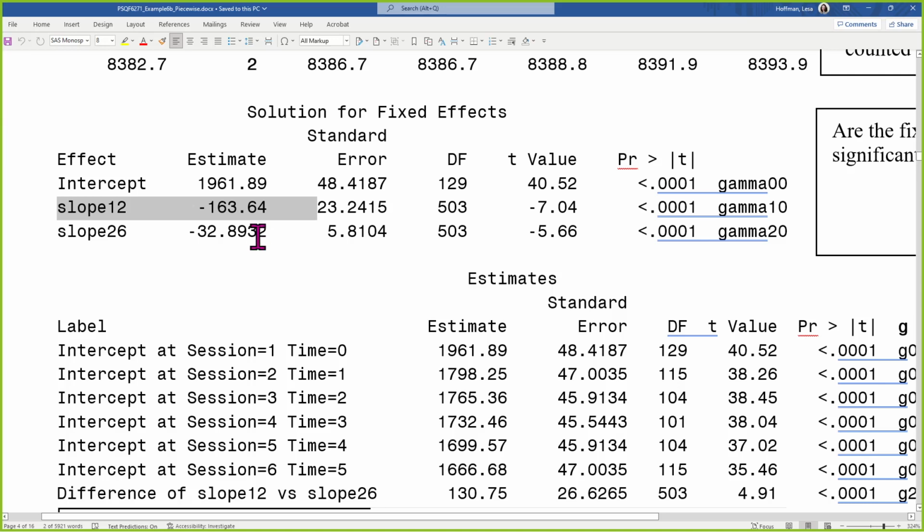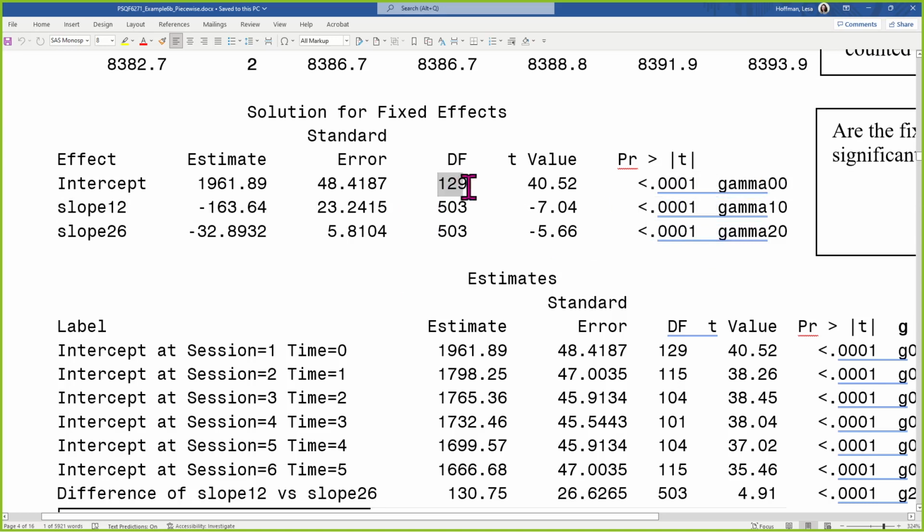So what happens to response time between sessions 1 and 2? It is 163.64 less. It goes down. Yeah, it declines significantly. So in this context, I would probably want to say that response time improves significantly, because that's what it means to be faster, to have a lower response time. If I want to go strictly speaking based on the sign, I would say response time decreases. And I'll throw the word significantly in there, since we have a Wald test that is perfectly fine to use.